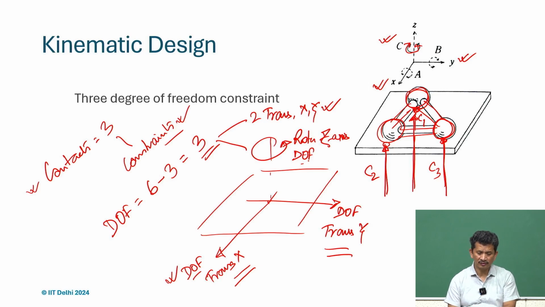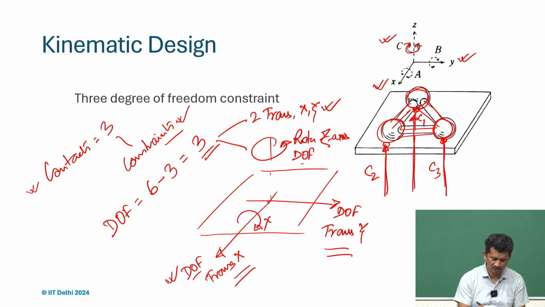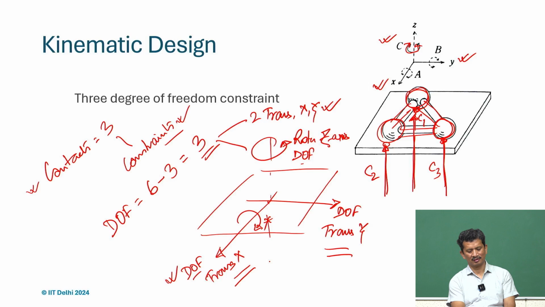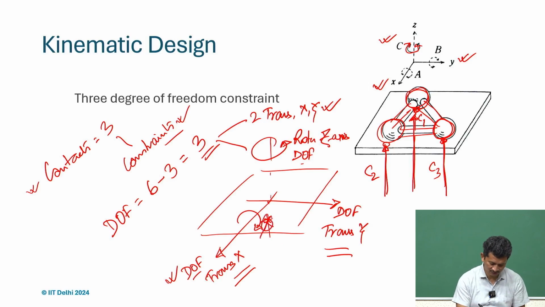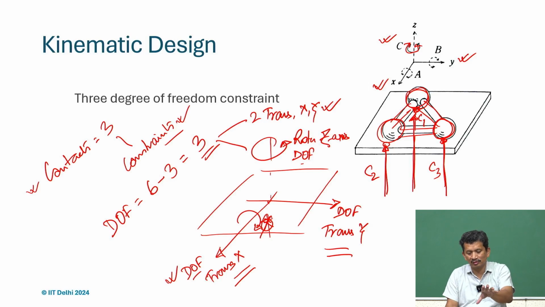What are those constraints? The rest are rotations. I think I put an x that is getting confused with the x axis, so I may have to choose some other notation. So, yes, not possible. Rotation is not possible because it has to lift, so it has to lose one of the contacts.